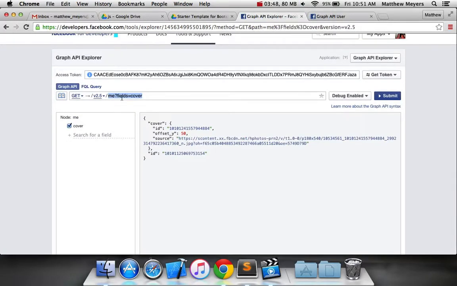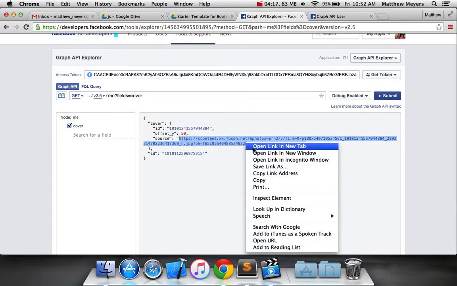I think I just typed it in wrong. So instead of doing me/cover, you have to do this thing where it's like me and then ?fields=cover. If you remember for last project, you kind of had to structure your submission URL to Google Docs the same way. But when you do this and you hit submit, you are returned with a little bit of information about the cover photo, including a link to the source. And if you actually click that, boink, nothing will happen. Let's open it in a new tab.